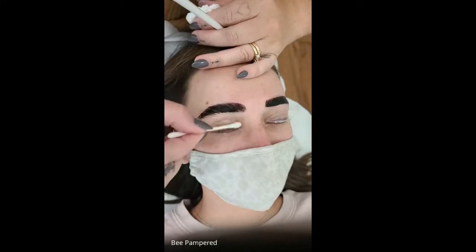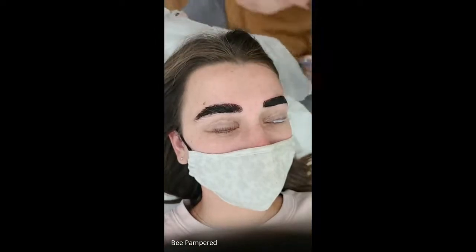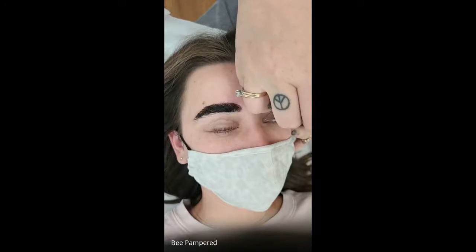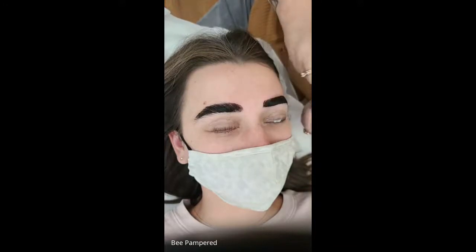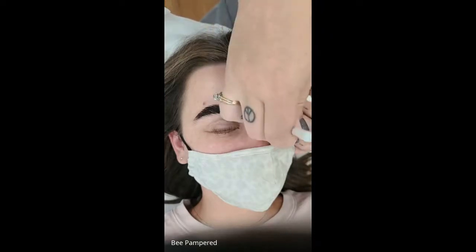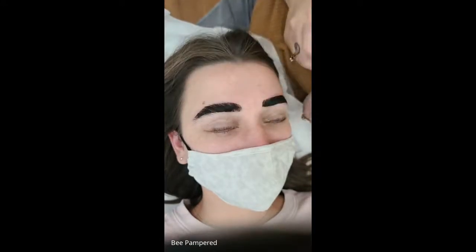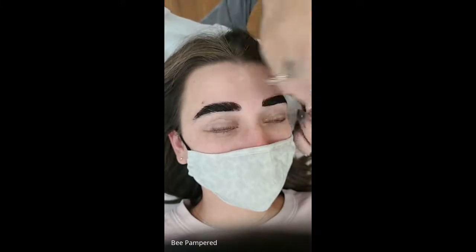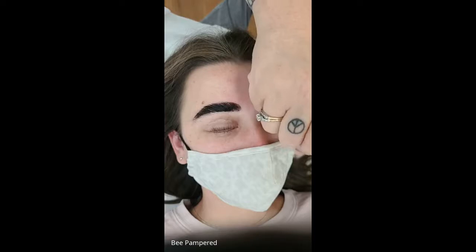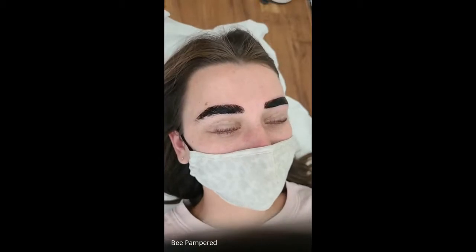I'm not a big fan of trimming the laminated hairs, because as soon as that lamination kind of comes out over time, you're going to be left with all these gaps. So I'll show you how I like to style them at the very end of the service. If you have the big curly cues that you really need to get rid of, then for sure go ahead. But I really, really strongly recommend don't trim the brow hairs at the end. You can just style them with our brow balm, because it's just not going to look good after 5 minutes. Then you're going to be left with all these gaps.